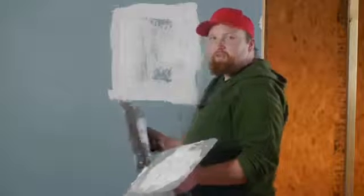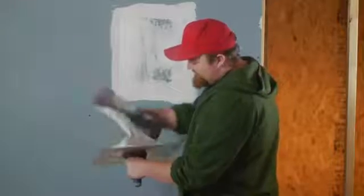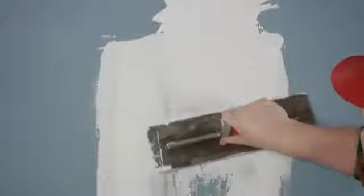You want to make sure that anywhere that has been taped or needs to be taped has gone ahead and been taped, and put a thin coat over the top of it to hold that tape into place. So after all that's done, we're ready to start putting our skim coat on. We're going to take our mud, put it onto our trowel, start at the top, and just work our way down.